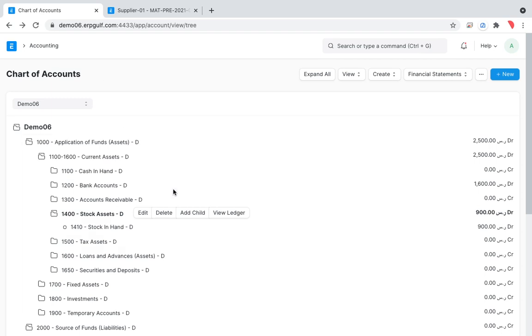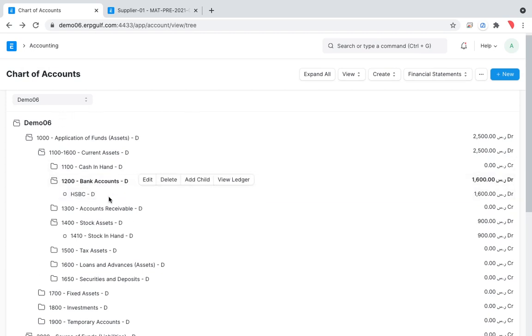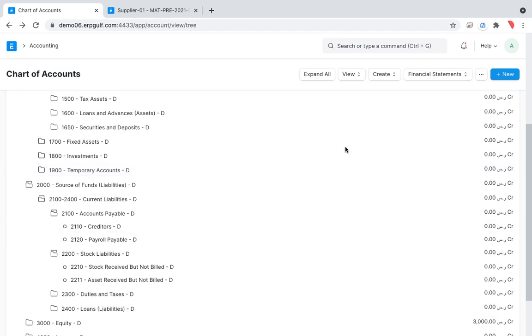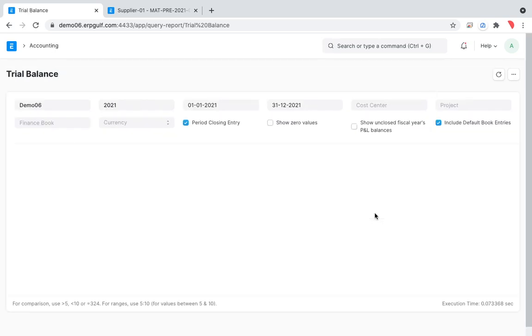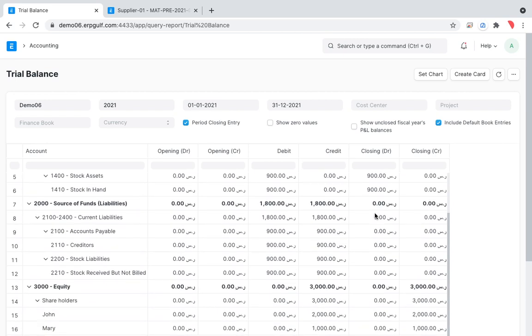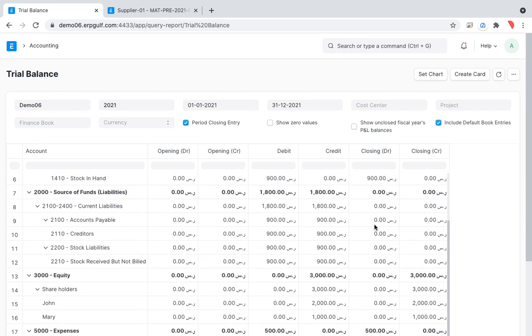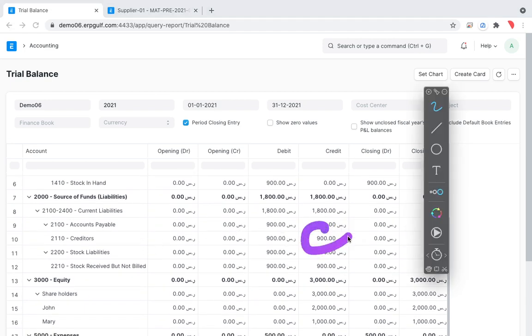Now if you look into that, what are all the things that happened? We paid money from HSBC to the supplier. You can get that in the financial statement, trial balance. You can see all the entries here from HSBC, for the creditor we paid 900.